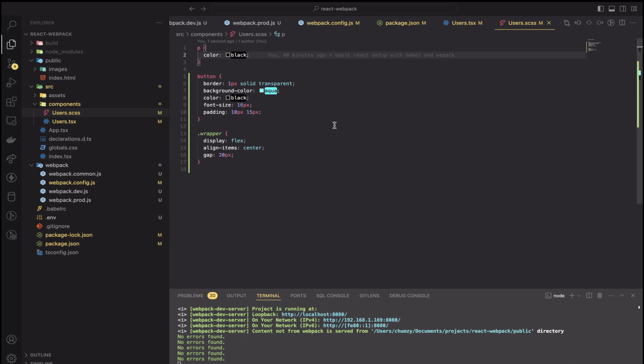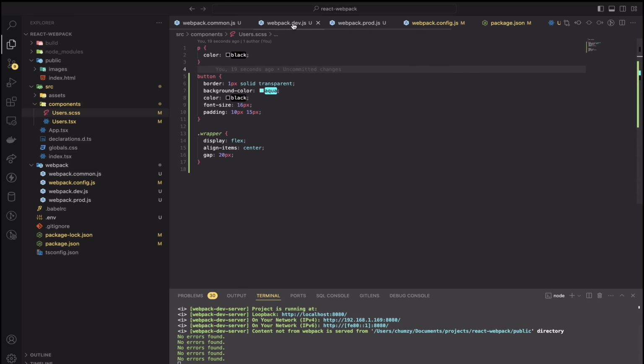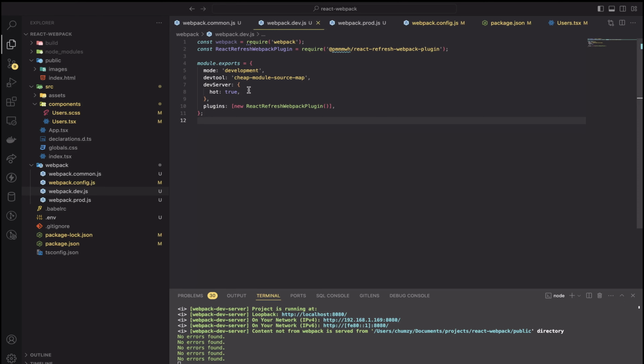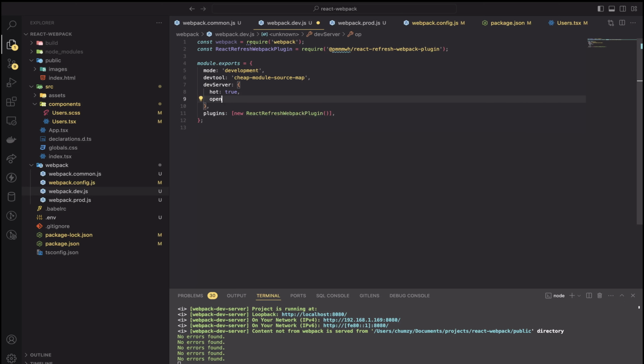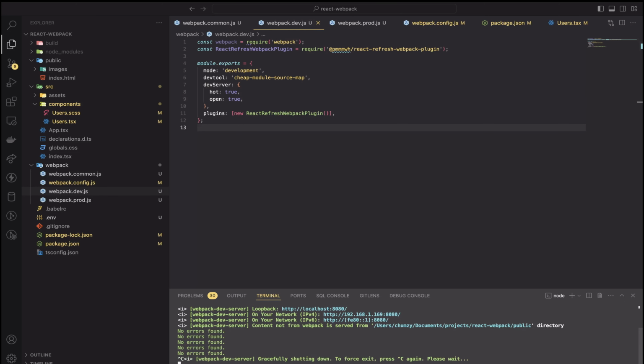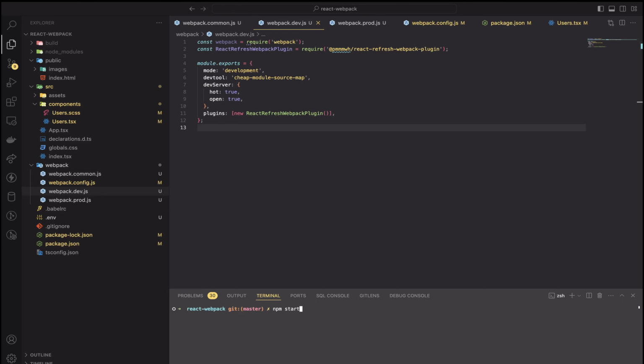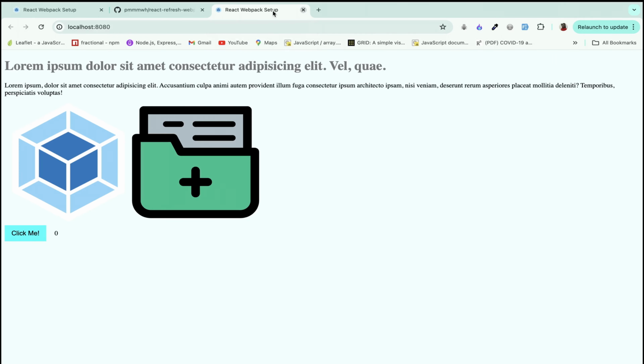Now, one more thing I also want us to note is, of course, I know you'd be wondering, because when you use Create React App, once you start up your server, your app opens on the browser by default. You can definitely set that here, and then you can just quickly set open to true. Now, if I spin up the server, it's going to open it up on the browser automatically. I usually don't like this, so I like to turn it off. So you see it's opened it up on the browser for me.